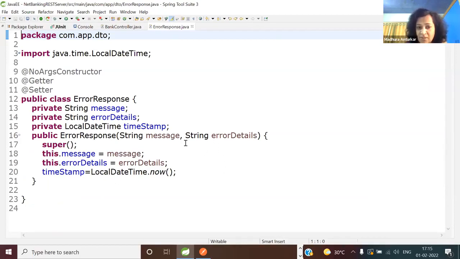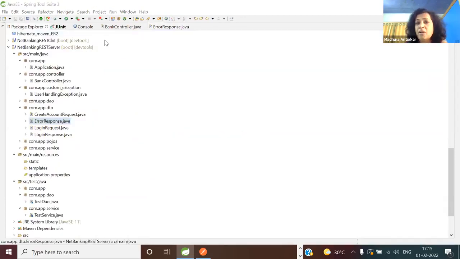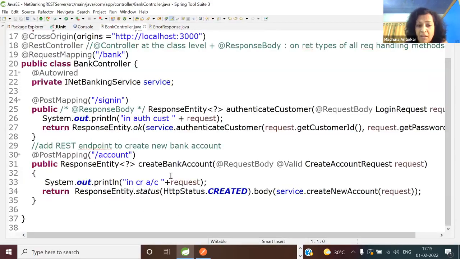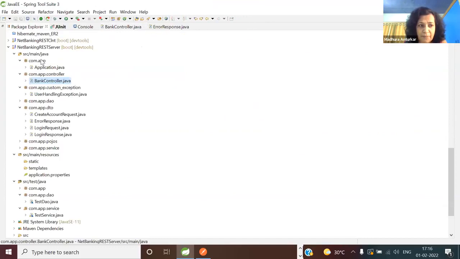Okay, so this is fine. So now let us write together that global error handler and check. I have two things. I'll tell you what I want. If any validation failures are there, I don't want to send the stack trace. I want to send that these are the errors and all that. Exactly the things which we did in the morning. So let's not waste your time.